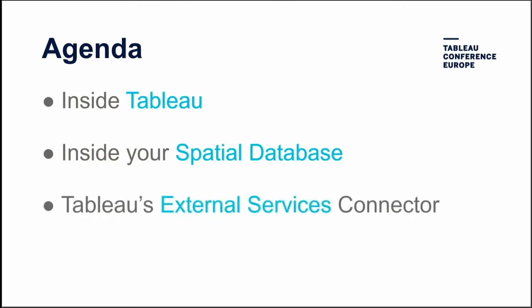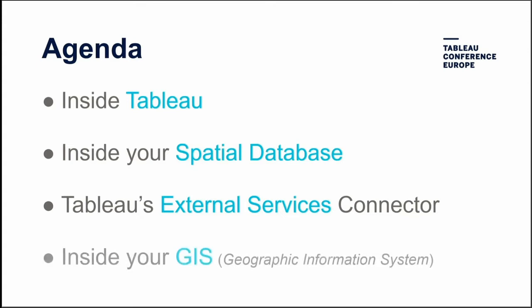Then we're going to look at the external services connector. So I don't know if anyone's familiar with this already. You can call out to R or run Python code or even MATLAB within your calculations within Tableau and call out to spatial libraries powered by those services and have the results within your dashboard as well. And then finally, we're going to look into GIS software. So for anyone who's not familiar, it's Geographic Information Systems. So this is a specialized tool just for spatial analysis.